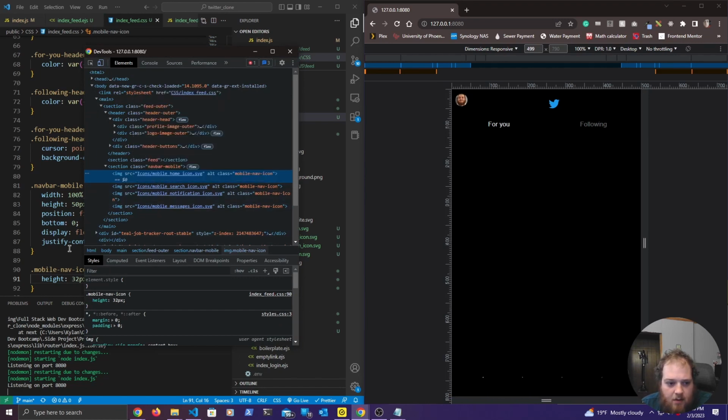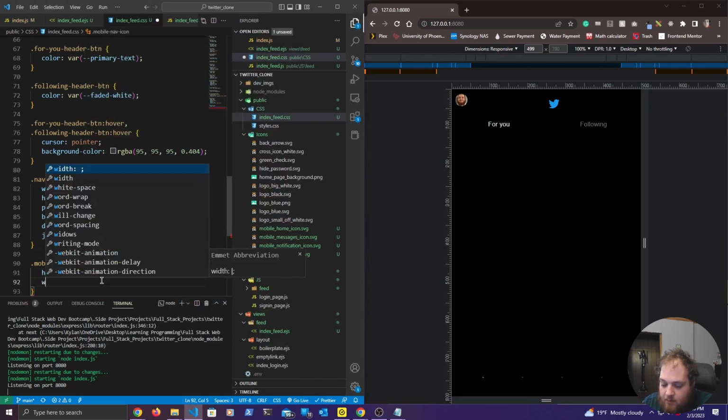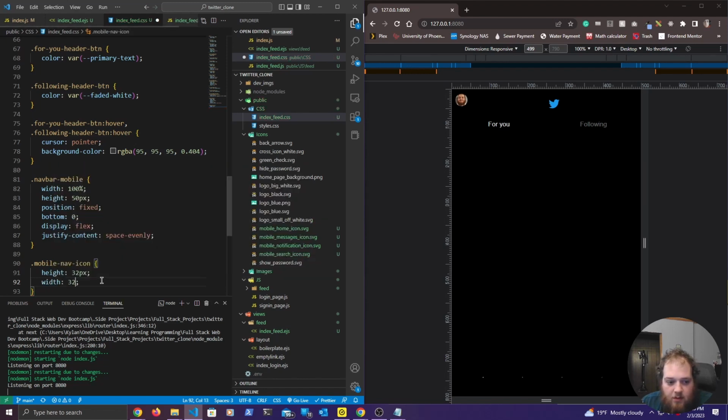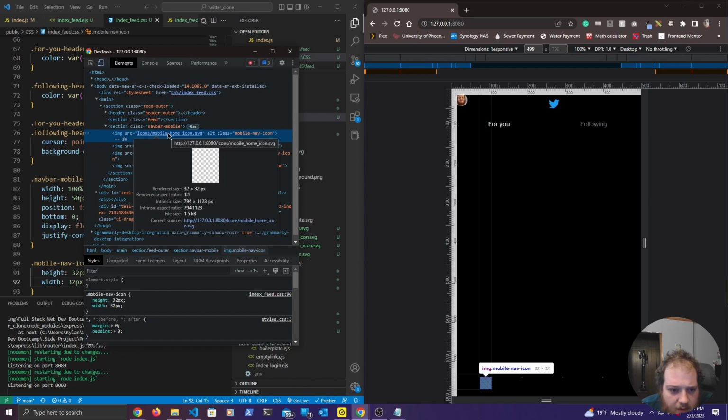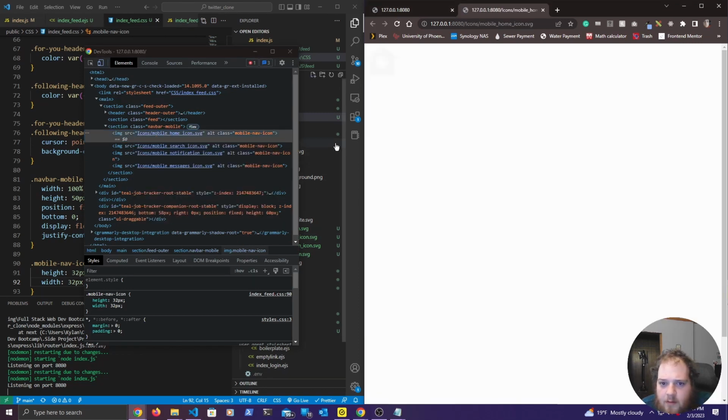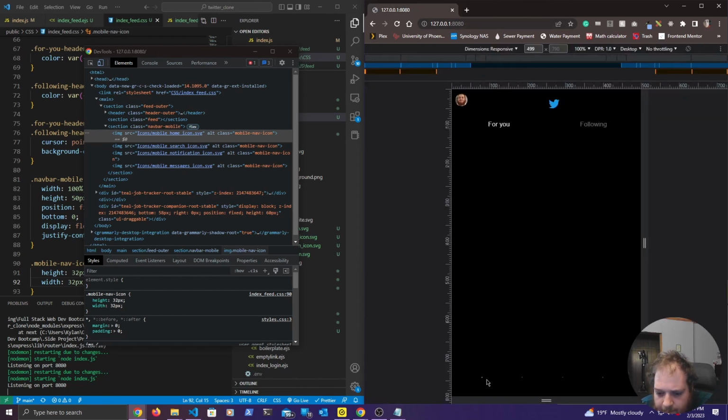And I probably need to set a width as well. 32 pixels. Okay, that did not work. Why? I have the little dots, but let's see here, because I did open them up and I did make sure that they were working. Yeah, it's right here. Can't really see it very well, but it is there.